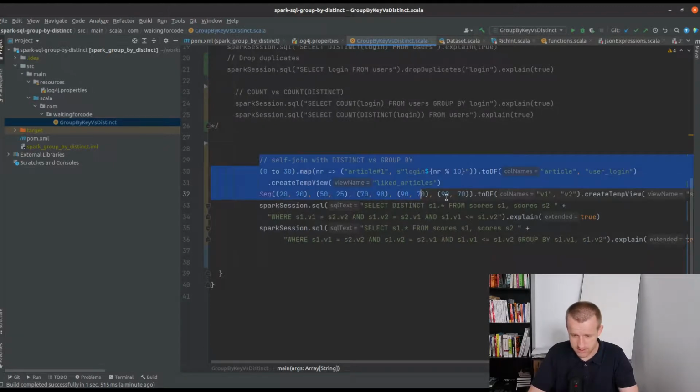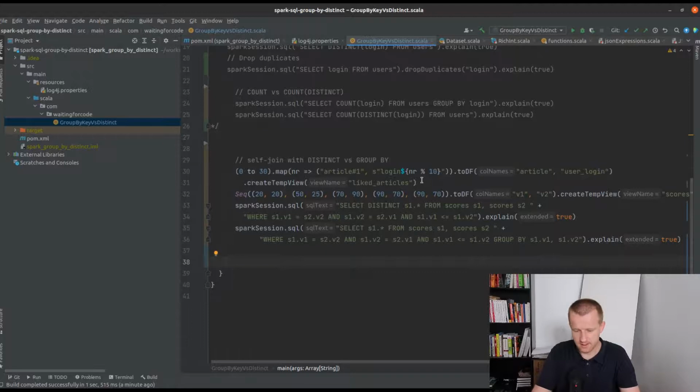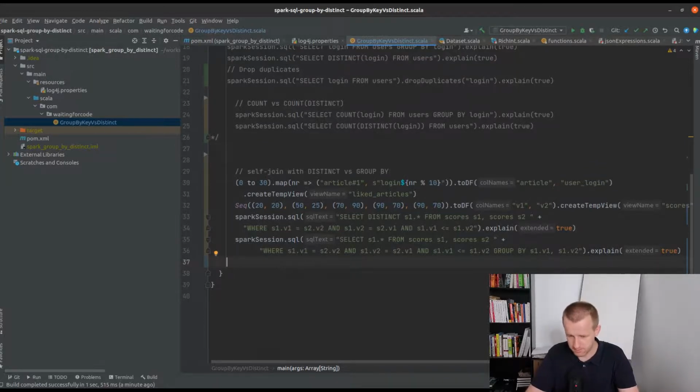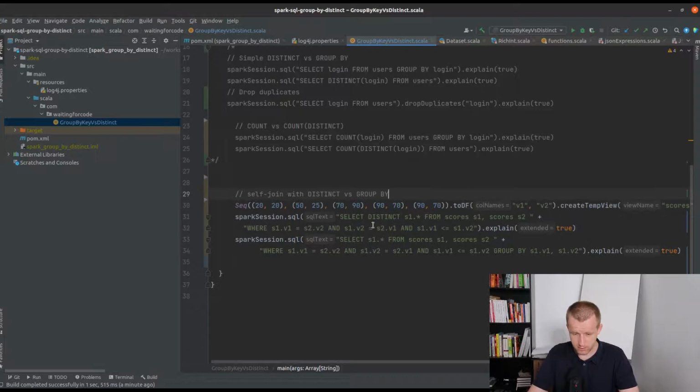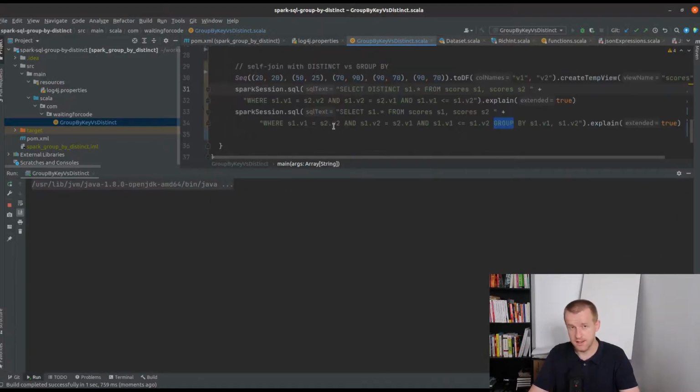But anyway, the query will do some self join on the table, and it will try to find the reciprocal rows. By reciprocal rows, we mean the rows that have the same values in the columns but in different places. So here I have one row with 70 and 90, and the reciprocal row will be this one with 90 and 70. So this query, I will remove this dataset, it's not useful. We can write this query as a distinct on both columns, or as a group by on both columns. And you will see that, as previously, the physical plan is the same.